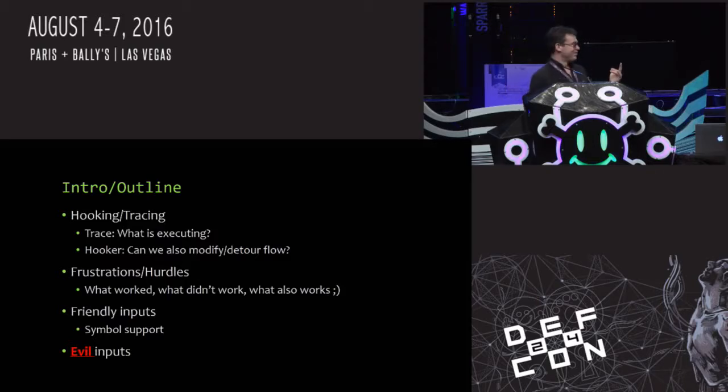Okay, yeah, hey. I must have been talking all over the place, but hooking, tracing. So tracing again: what's executing? The hooking: I want to modify it, right? Pretty simple, straightforward. We're going to talk about some frustrations and hurdles, like the hypervisor DOS. That was kind of a frustration. I really wanted this to go cloud scale, but maybe eventually when they get fixed, or who knows. And then also symbol support. I was going to have that in, but I backed it out because symbol handling is kind of a pain. Talk about that later.